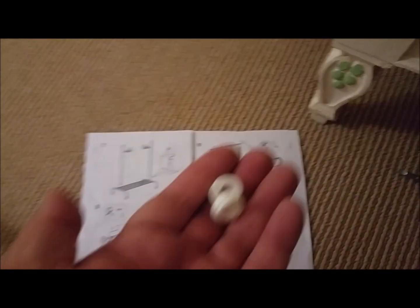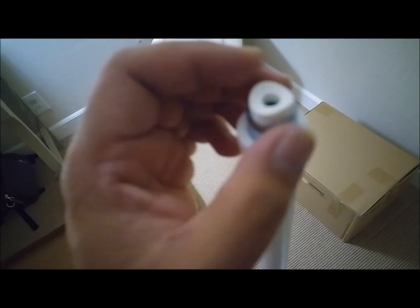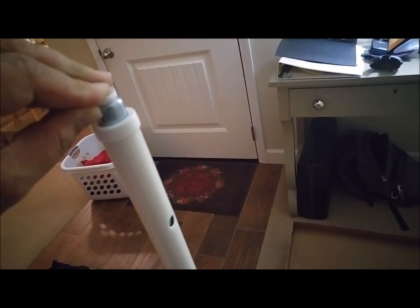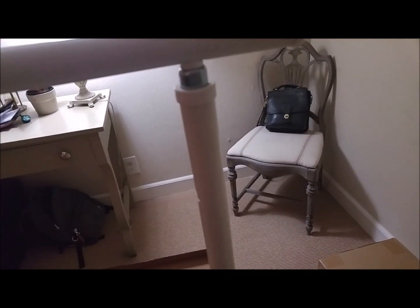All right, for the top piece, you got to get these separators, but oops, and make sure they sit properly. I mean, once you put the bar on, they will sit properly. There. There. Of course, like I said, it's all about alignment.